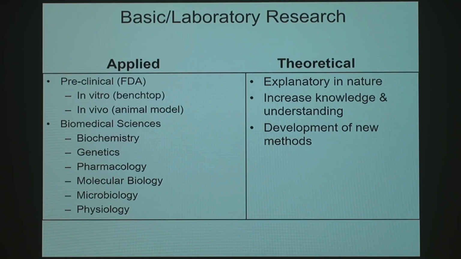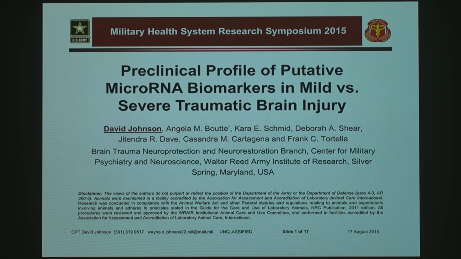And so I'm going to briefly go over one of the studies that I did in my first assignment in the Army. I worked at Walter Reed Army Institute of Research, where we conducted research on traumatic brain injury. We had 3 models of traumatic brain injury, but in this study, I looked at 2 different animal models. My group was looking for biomarkers of injury, meaning anything that changes in the body that can be used to predict injury and injury severity.